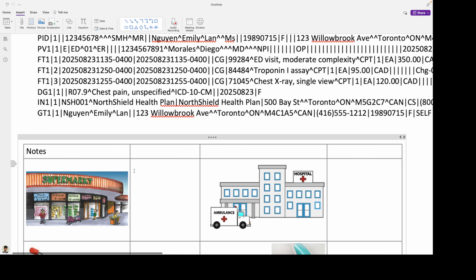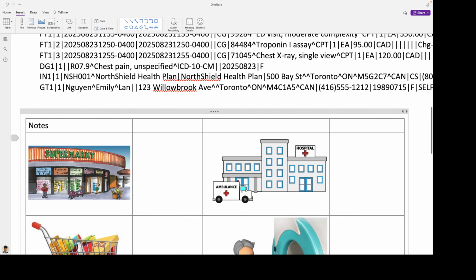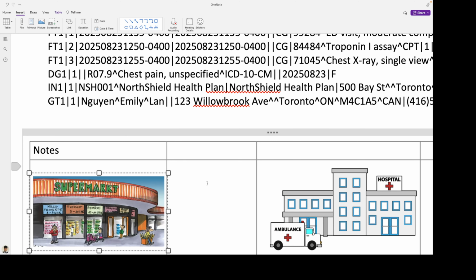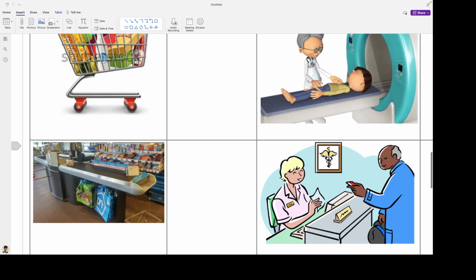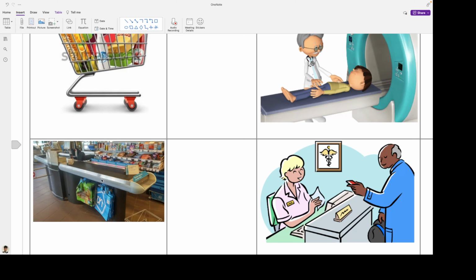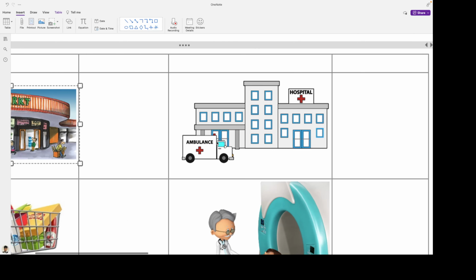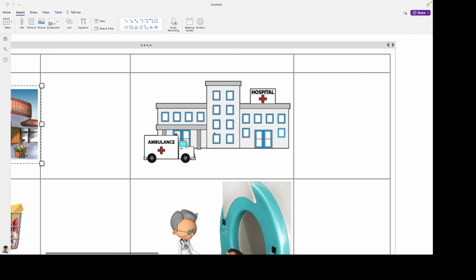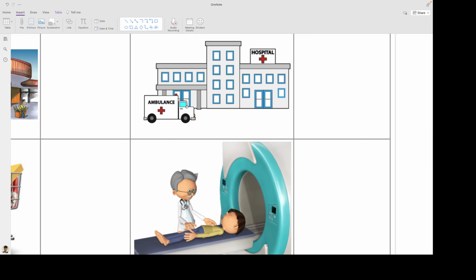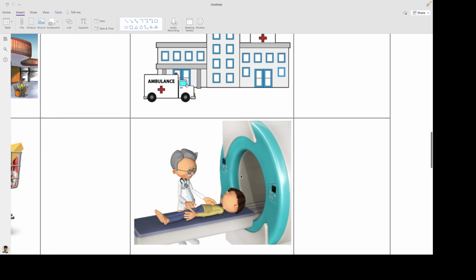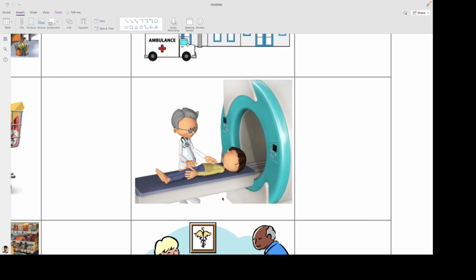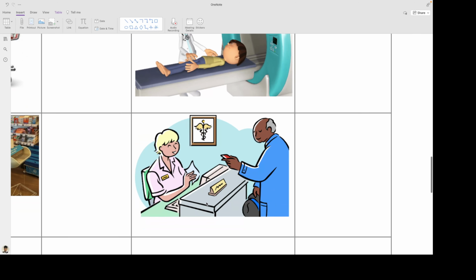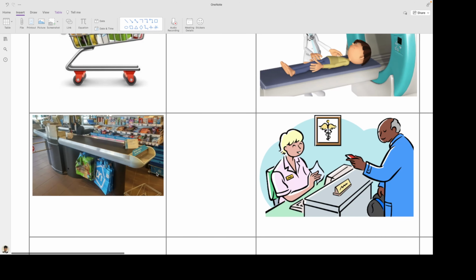To make it very easy to understand, just imagine you're going to a supermarket. You go to all the groceries which you want to pick up, and after picking them up, you go to the billing section where you do the payment. Similarly, in a hospital, you go to different diagnostic centers like scanning, the pharmacy department, whatever is required. Once everything is done, you go to the billing section, similar to a grocery supermarket.